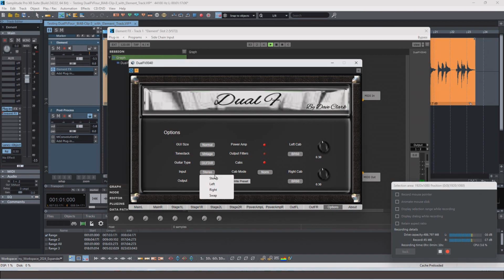Your options are to keep them, and have the left processed by the left channel settings in this amp sim, the right signal processed by the right channel settings in this amp sim, and everything would be as you would normally expect it to be. However, sometimes the left signal might be better than the right signal, and you might want to use it for both the left and right channels as output. In that case, you would select left, and it would be processed by two different methods. Be processed by the settings in the left channel for the left channel output, and in the right channel, the settings in the right channel for the right channel output.